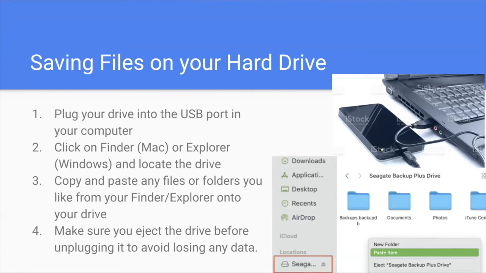Here in the bottom right-hand corner is a screenshot from a Mac computer. And once you go into Finder, you will see all of these menu options on the side. And then once you have the hard drive plugged in, you'll be able to see a certain device under locations. And this would be, for example, your USB stick or whichever other type you're using. And then you're able to just copy and paste in the files.